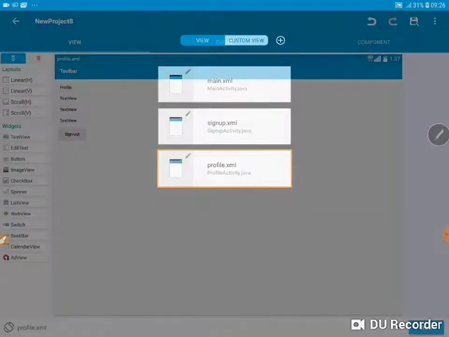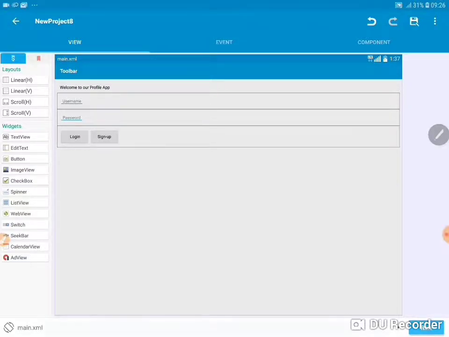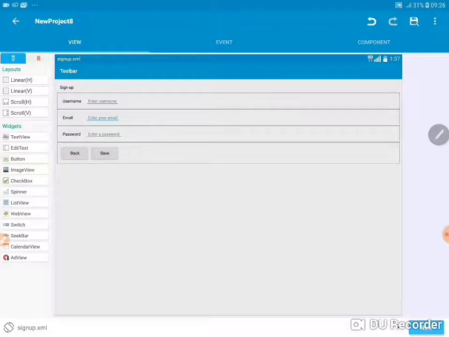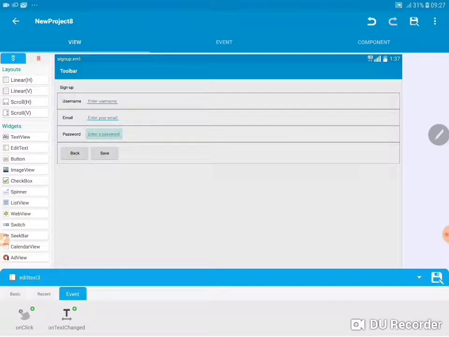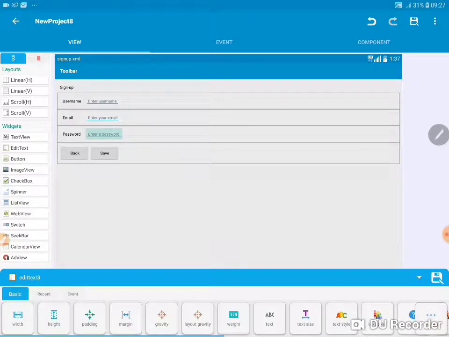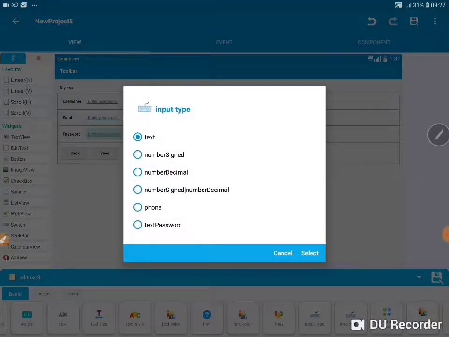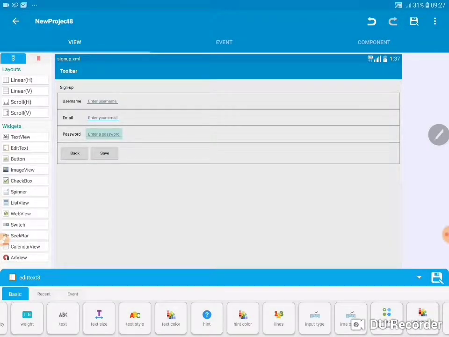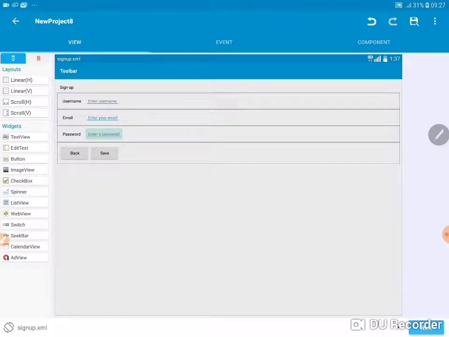Then let's go back to our main activity, and then to our sign up activity. The other thing that I just wanted to note was that if we click on the enter password, the user might want their privacy. They might not want the password to be visible. So to make that happen, we will click on that edit text, and then we'll go to the input type. So we change the input type to text password. That way when the user is typing a password, it will be hidden. So select that, then I think we are good to go. So let's run our app and see if it works.